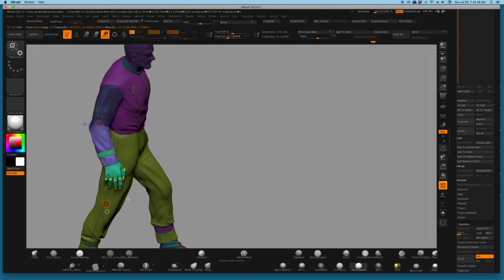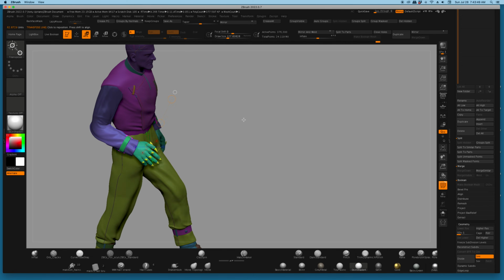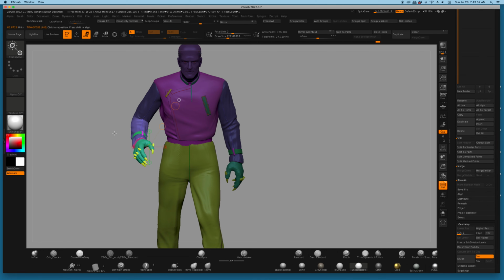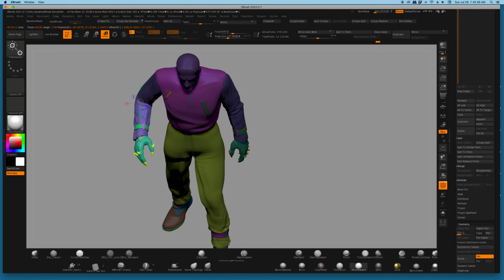And I'm going to bend a little bit back that way, and I'm going to pull it with the move chain, just so it's not completely mushed. Let's rotate it in a little bit.